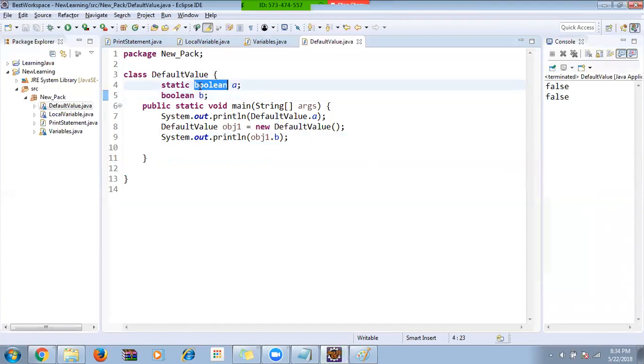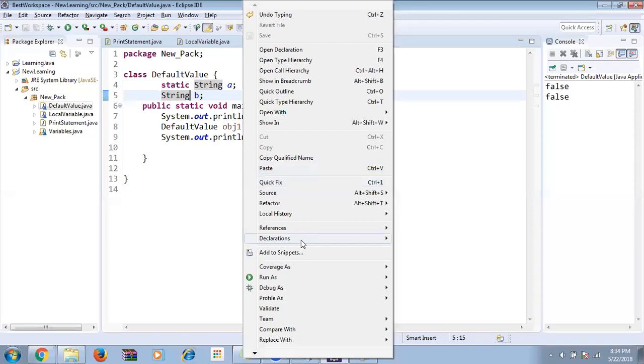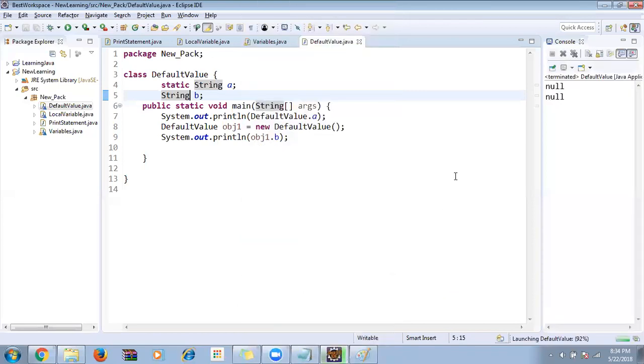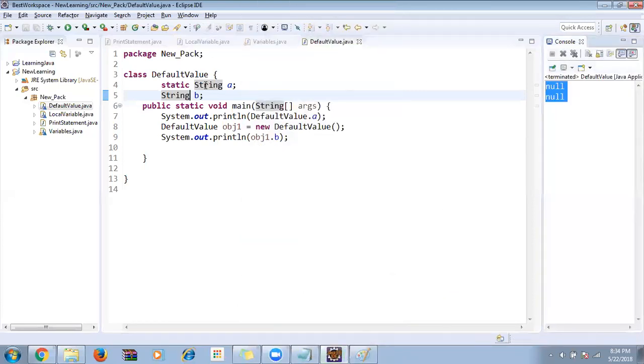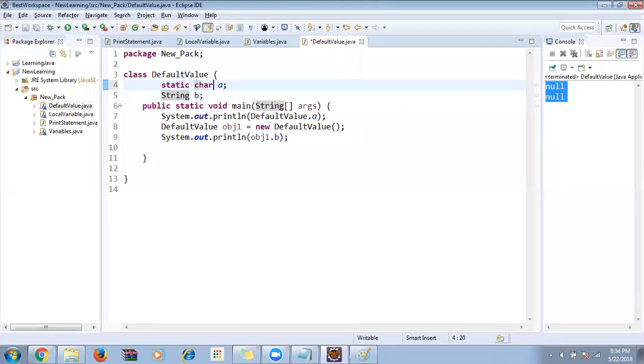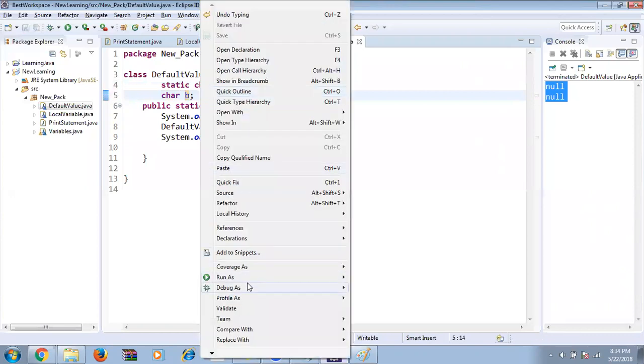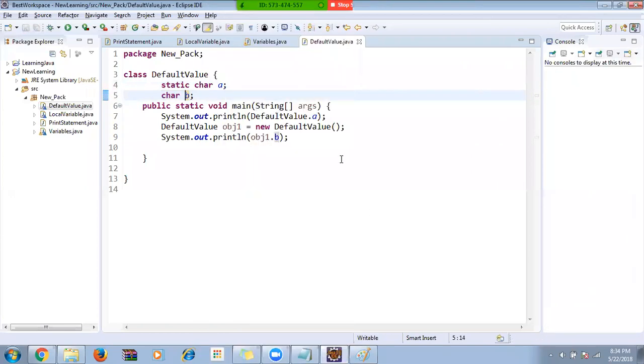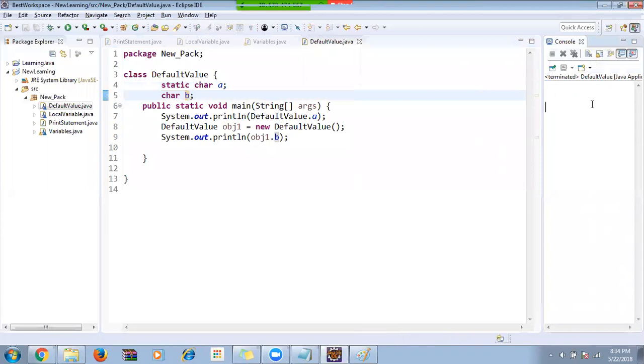Same thing if it is String. String alone is not a data type in Java, it's a class. So for String it is null. Same thing for char, it does not print anything, that means the output is empty.